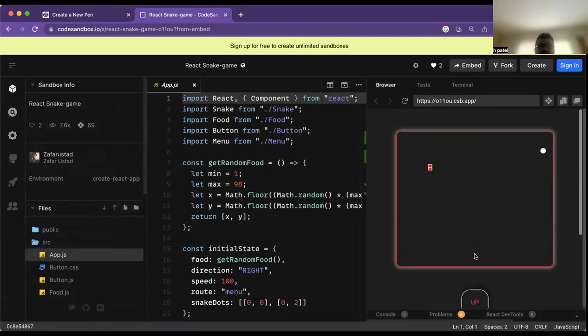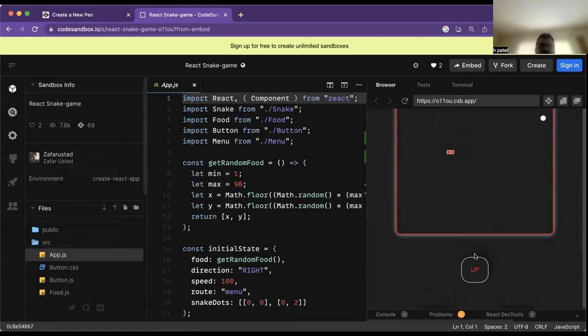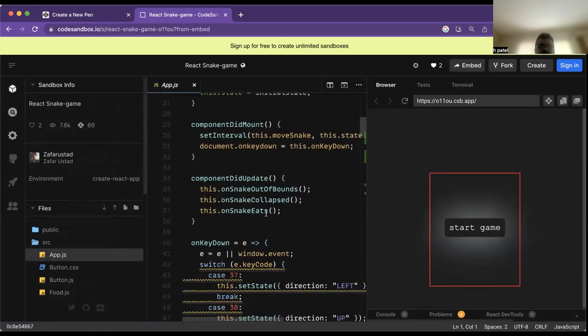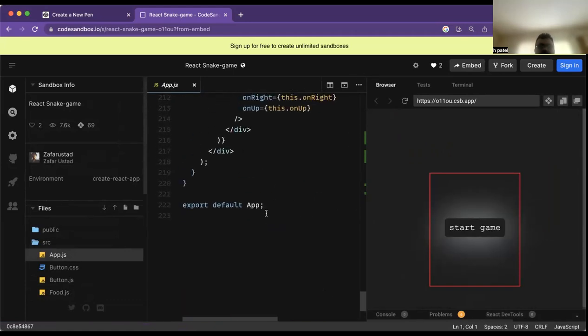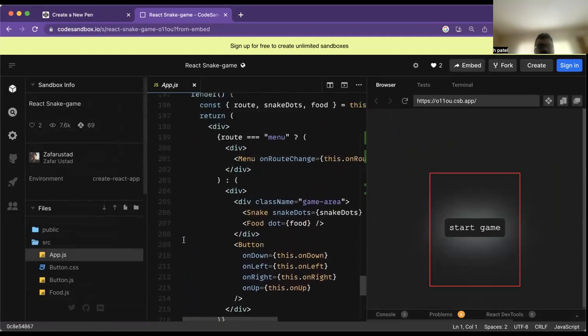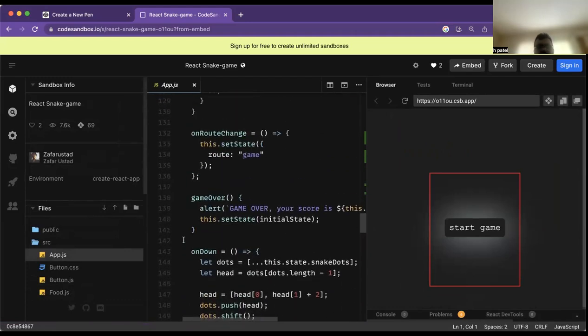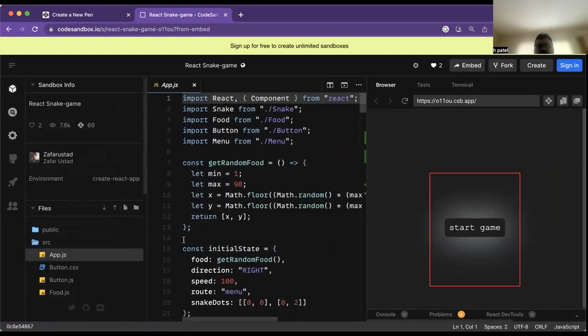So this guy has built a game, and the number of lines of code is only like 200 lines. You can see it's a pretty straightforward game, right? If you want to build this in pure JavaScript, it would be quite difficult, right?